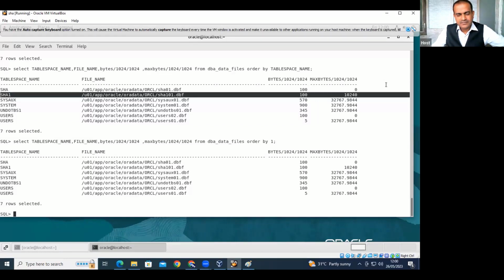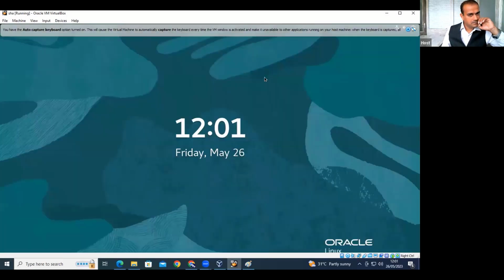So if you had a scenario where you have a table space that's already set to the maximum of 32 gigabytes, and you're at 90% use of that table space, you can't increase the size because it's already at its maximum.